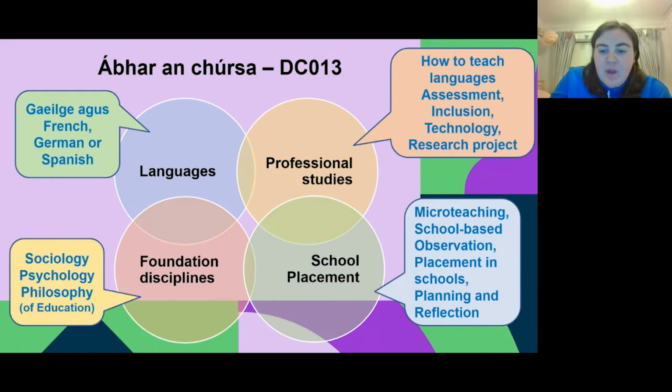You will have micro teaching, which is where, in first year, you teach your peers, you learn together, do short little lessons at first, get to grips with things. Then you will go out into schools, secondary schools in the country, and you will do observations. So you will observe experienced, qualified teachers at their job and learn from them. Then you will obviously have your own placement. So you will go out into schools, undertake classes, plan lessons, and you're reflecting, important as well, reflecting and improving on your practice all the time.